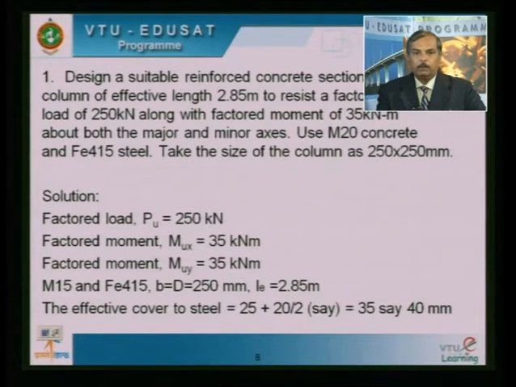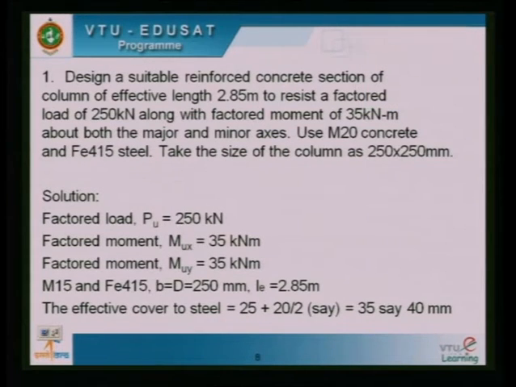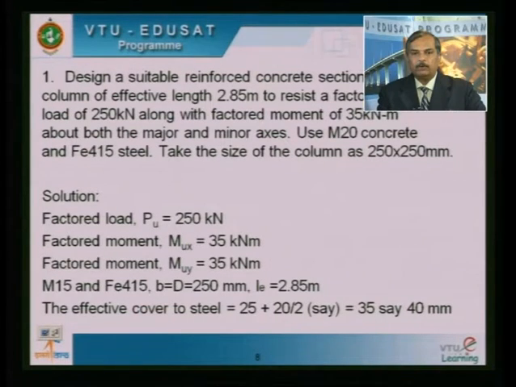Now for this effective length of 2.85 meter, if the column is short, then the procedure we are following is valid. And also you need to check whether the minimum eccentricity moments are less than the given moments, then the given moments are to be taken. Otherwise, the minimum eccentricity moments govern the design. So in order to determine the minimum eccentricity, we need the unsupported length of the column also. If the unsupported length is given, take that length, and sometimes the unsupported length is taken equal to 2.85, which is the effective length of the column, provided the ends are assumed to be hinged.